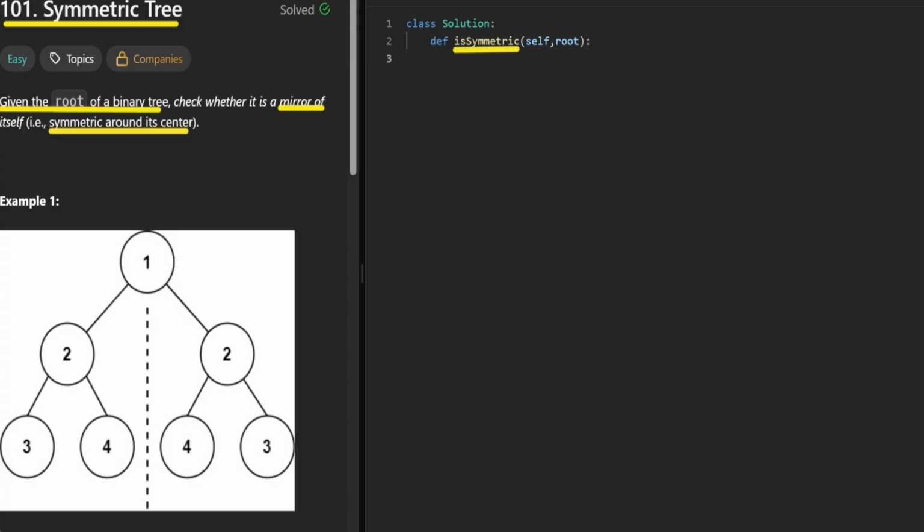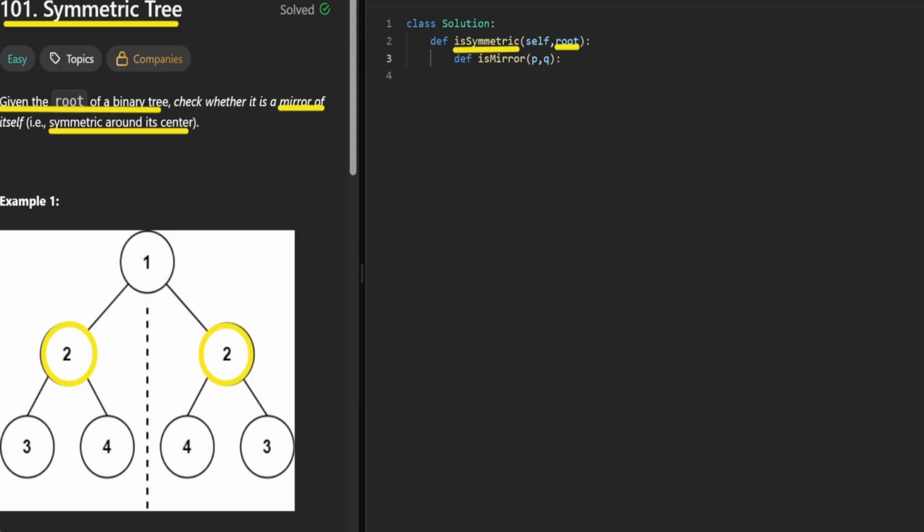A symmetric function only takes 1 tree as a parameter. So, to compare the left subtree and the right subtree to check if they mirror each other, we define a helper function isMirror that takes 2 parameters, left subtree and right subtree. We use the isMirror function to recursively work down the left and the right subtrees at the same time in opposite directions. If one goes left, the other goes right, and vice versa. At each step, compare 2 corresponding nodes, one from the left subtree, one from the right subtree.